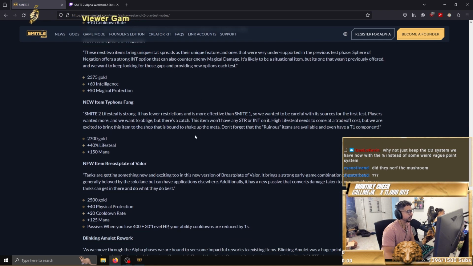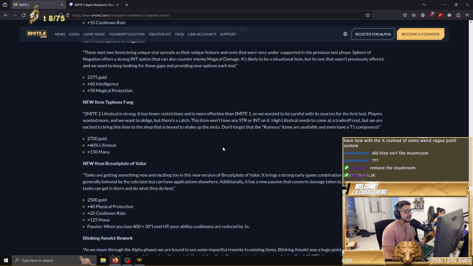New item, Typhon's Fang. Smite 2 lifesteal is strong. It has fewer restrictions and is more effective than Smite 1, so we wanted to be careful with the sources of the first test. Players wanted more and we wanted to oblige, but there's a catch. The item won't have any strength or int on it. High lifesteal needs to come with trade-off costs. But we're excited to bring this item to the shop that is bound to shake up the meta. Don't forget, Ruinous items are available and even have a tier 1 component. 2,700 gold, 40% lifesteal, 150 mana.